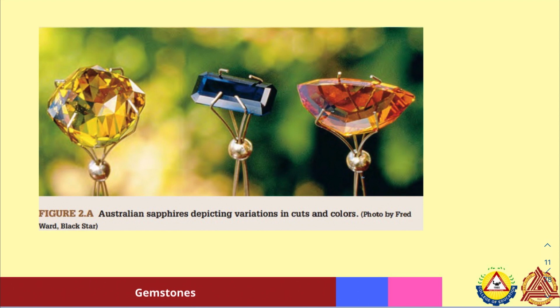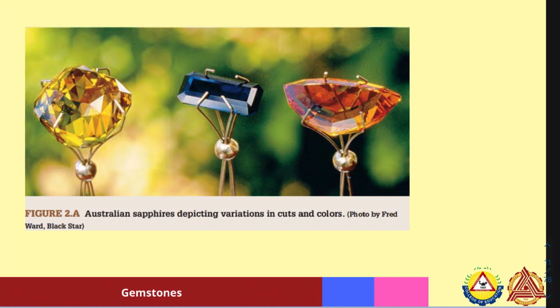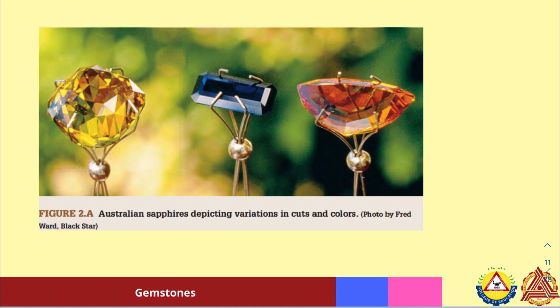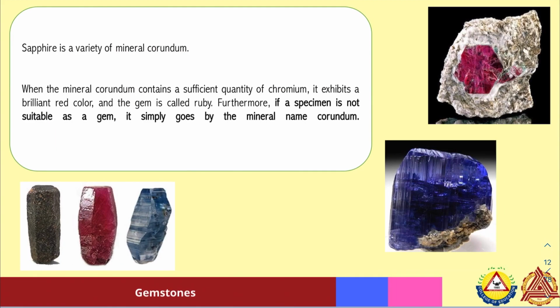Naay variation sa color because of the thing na na-learn na nato nga ang color di na siya masaligan kay kung mapulihan na ang atom sa color center, mabag-o na gyud na siya. Kung matangtangan na siya og electron, pwede gyud nga mabag-o gyud na siya. Okay, so kana siya nga mga butang. And then sapphire is just a variety of the mineral corundum. So kining lain-lain nga color nga nakita nimo diri, isa ra gyud na siya ka mineral.